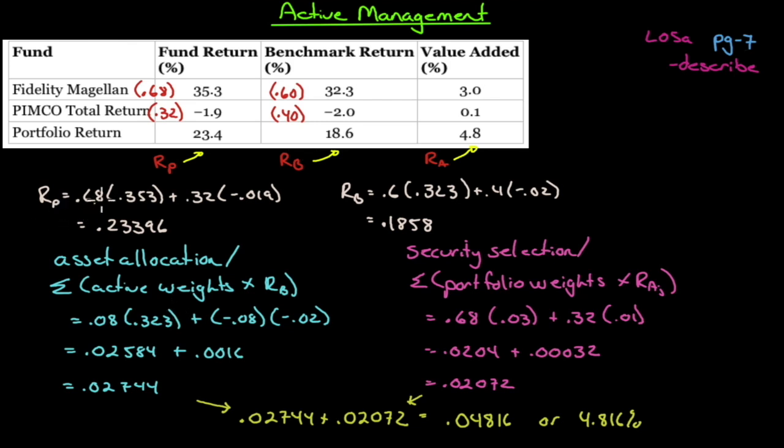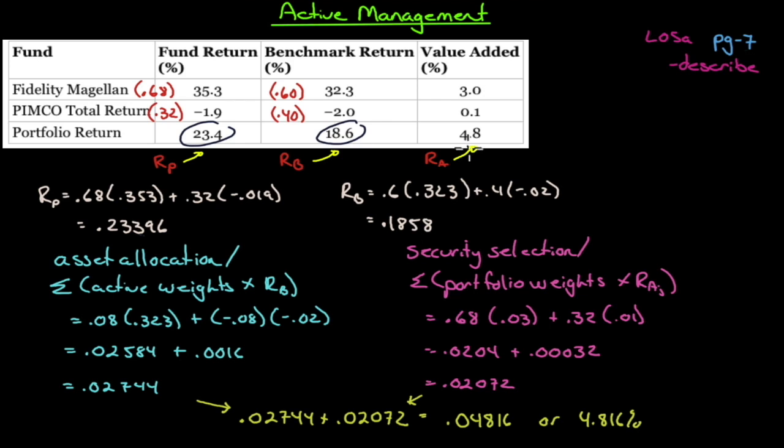So the return on the portfolio is 0.68 times the return plus 0.32 times this return, and that'll give us 0.23396. It rounded off to 0.234 instead of 0.23396. I'm going to leave it as 0.23396. Return on the benchmark, all I'm doing is just verifying 0.6 times this return, 0.4 times this return gives me 0.1858, and it's 0.186. So I know how they got this number, and I know how they arrived at this number. It's just the weightings times the returns. Okay, great. I want to leave it in the full decimal form for now.